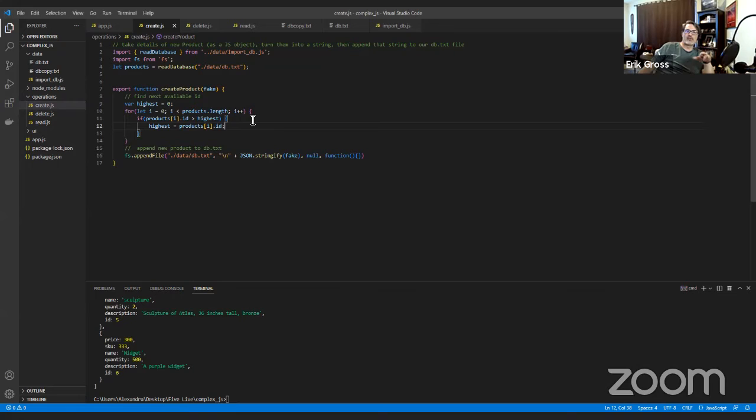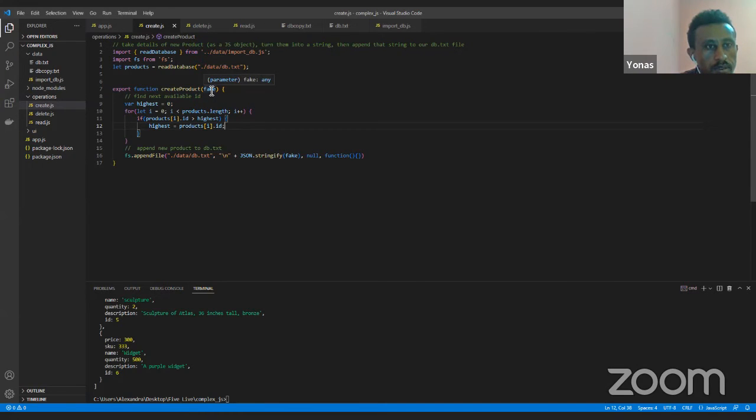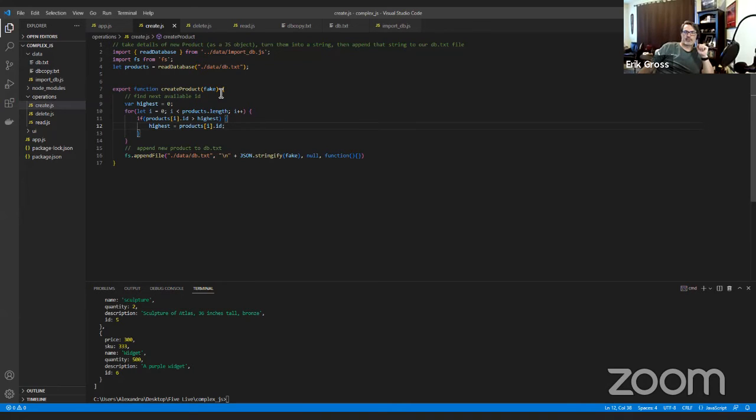So in this function that we've now called, where is that new product information? Would that be in our db.text? Nope. The db.text contains information about currently existing products. When you look at line 7, the create product function, what is that thing in parentheses? It's a parameter which accepts the product object. That is our product object.